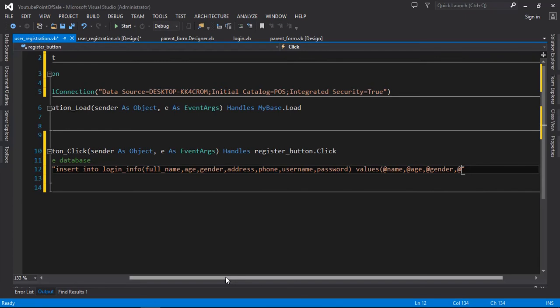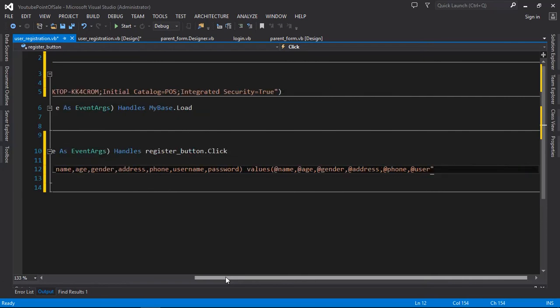From gender we move on to address, and from there phone, from there username, right? This is the parameter for username and password lastly.